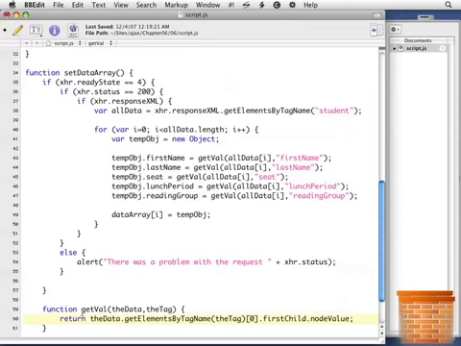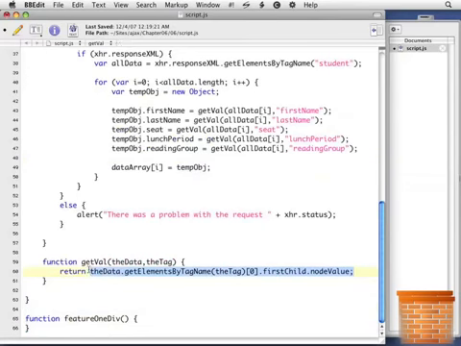Saying return means that getVal, being passed these 2 fields, returns this first name value and will put it into the first name property of temp object. So instead of doing this big long line here over and over and over again, we can stick it all into one function that returns that value and then call that function over and over again here. So that made our code a little bit shorter. And if we decide to change something about that XML file later, we would only have to change this one line and not everything throughout the entire JavaScript file.